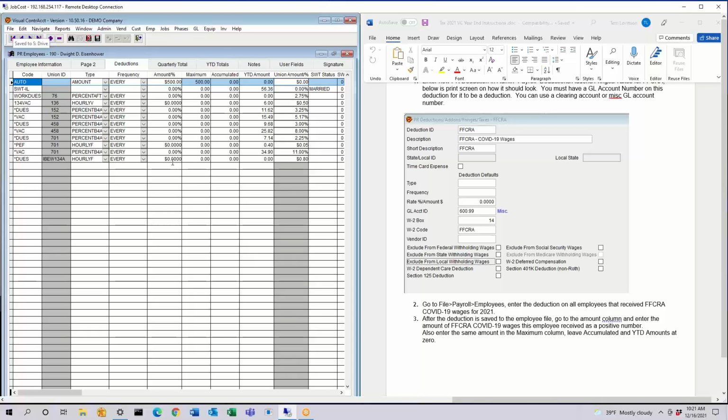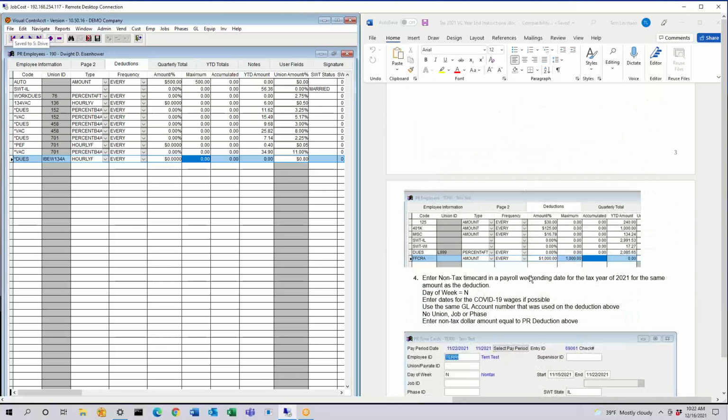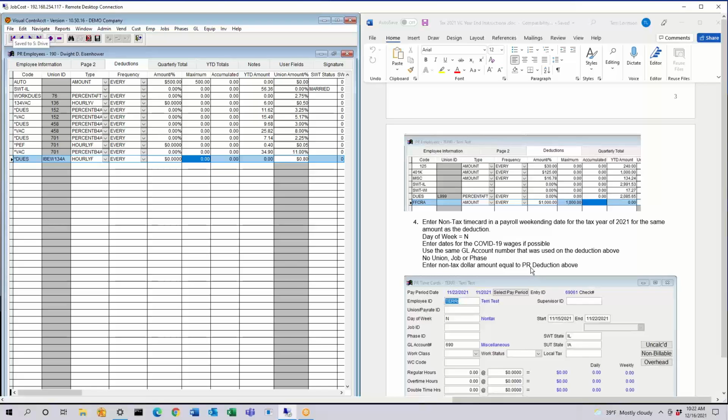The gross wages, not the net. You would also enter the same in the maximum column. The year-to-dates and the accumulated will stay at 0. So the deduction would look like this on the employee file.